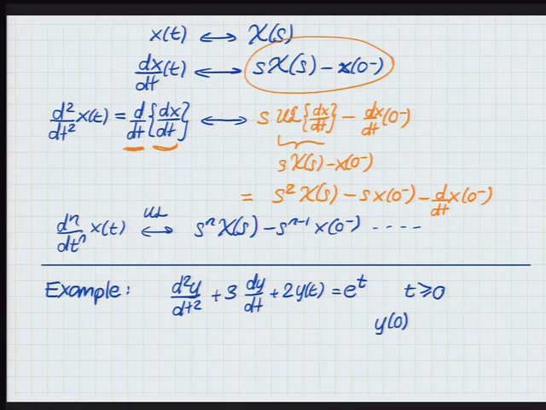To solve a second order differential equation, you need 2 initial conditions. To solve an nth order differential equation, you need n initial conditions. So you would need to be given dy dt at 0 as well. These two would need to be specified. I'm not going to make up arbitrary numbers. Let's just leave those as givens, symbolically, a and b, okay? And we'll find a solution that depends, obviously, on those initial conditions, a and b. But we'll keep it general, so we're not going to specify a and b, okay?